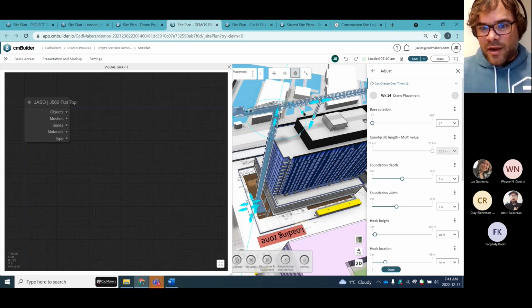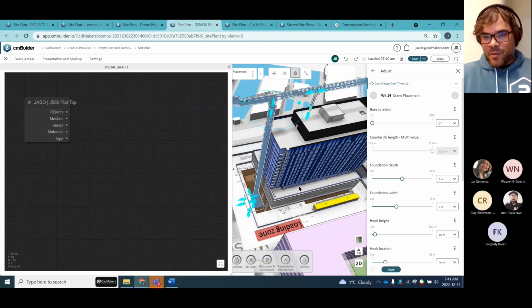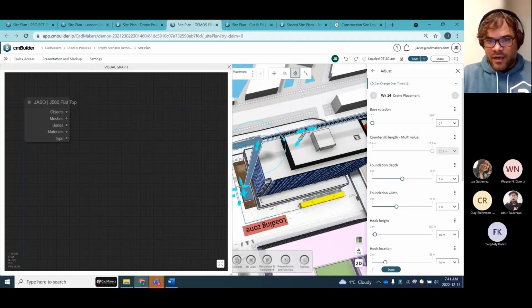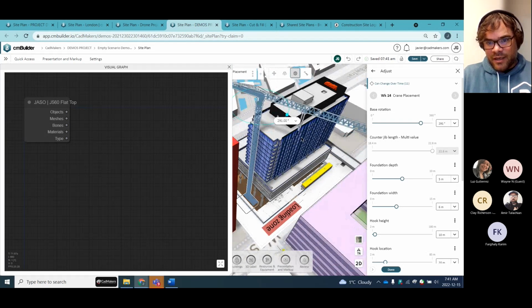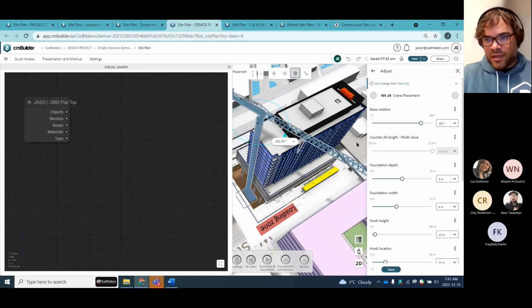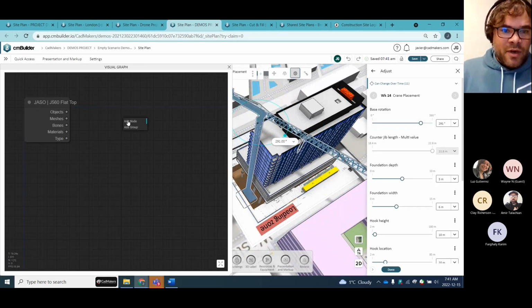I'm not myself by any stretch of the imagination an expert, but let's say I want to just visualize this crane swinging to the loading zone and picking something up, right? So I want it to go from the first part to that. I want the hook to go down to the loading zone and pick something up. Let's just assume, okay? So what I'm going to do is I'm going to add a few nodes.